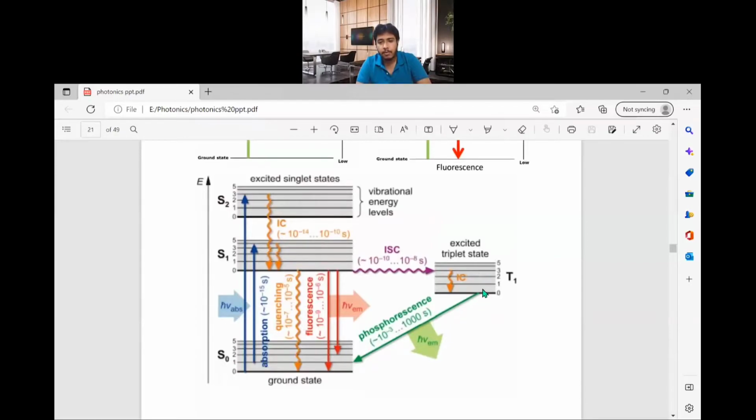Some materials show the phosphorescence property and some show the fluorescence property. Fluorescence is a very instant process. Whenever you shine any light on the fluorophore or fluorescence material, you will see the fluorescence light emitted at the same instant. But for phosphorescence, you will not see it at the same time. It can be after some hours or so that you get the phosphorescence light emitted.